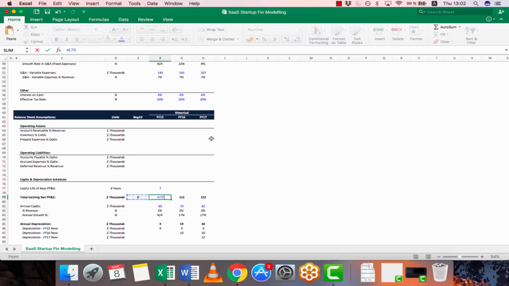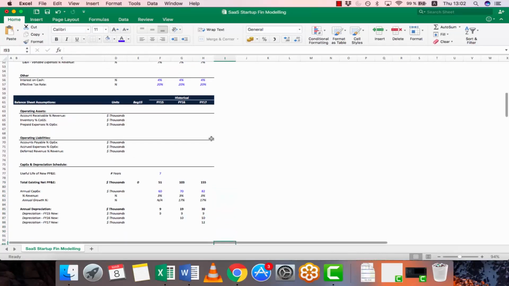So it's previous net PP&E plus annual capex minus annual depreciation. So what's wrong with that? It's plus. So here you go, 51, 103, 155. Seems that it's good now.